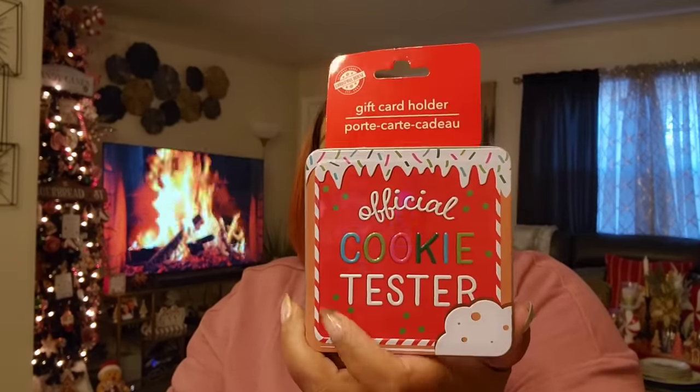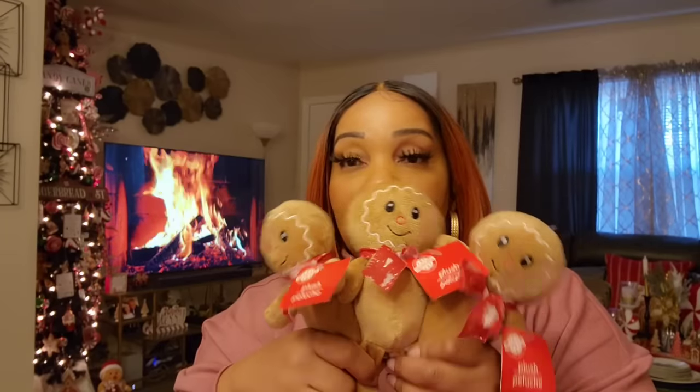Then I found this Official Cookie Tester gift card box. On the inside is where you put the gift card, and it has a 'to and from' message area — really, really cute. I was thinking of using it for some kind of Gingy DIY since it's in gingerbread brown. If you're giving a gift card to somebody, this is really cute packaging. They had four cases of them, so I don't feel bad that they came home with me.